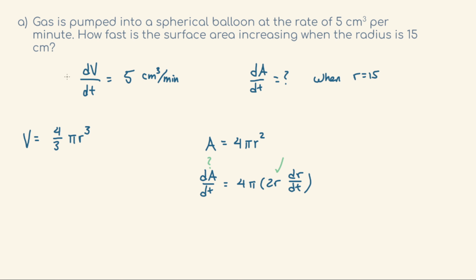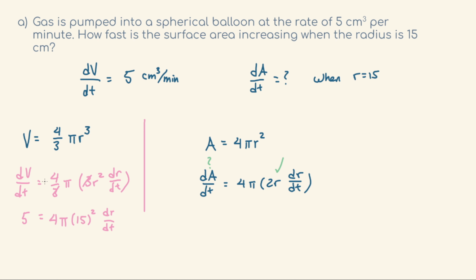Okay, so let me draw a little line here. And let's take the derivative of this left equation here. This is going to give me dV over dt is equal to 4 over 3 pi times 3r squared dr over dt, right? And here I guess these 3's will cancel out. So we can simplify this as 4 pi. And r squared, well, we're looking for dr over dt when radius is 15, right? So we can plug in that 15 here, 15 squared dr over dt. And we can plug in this dV over dt bit. This is just going to be 5, right?